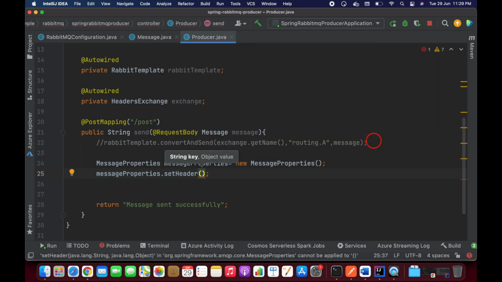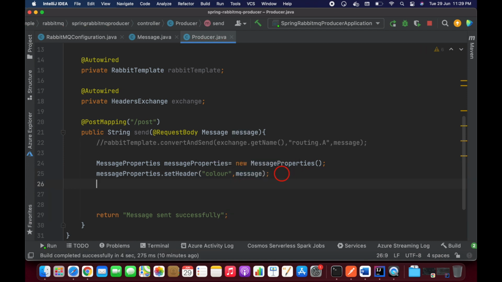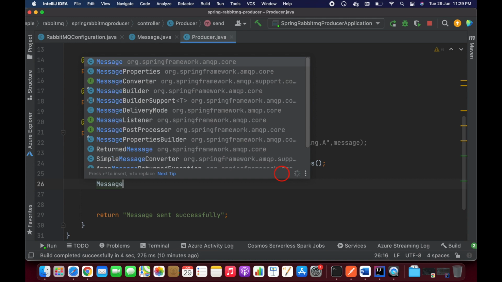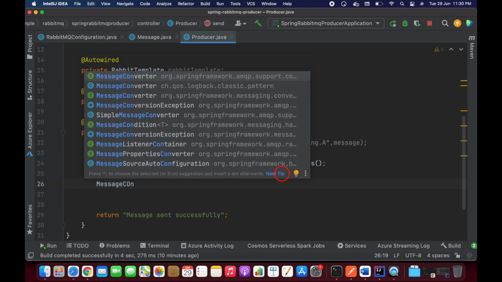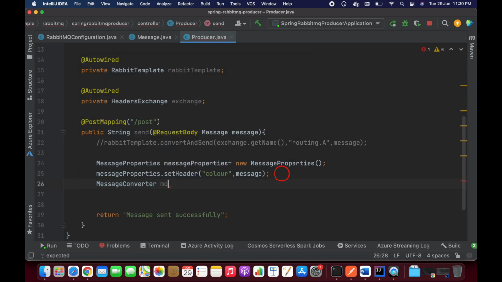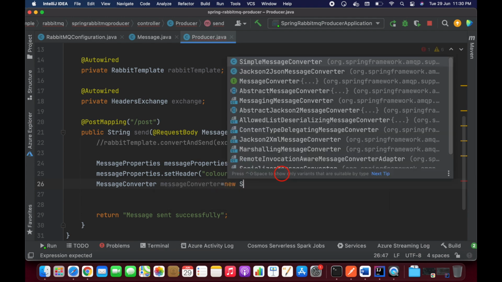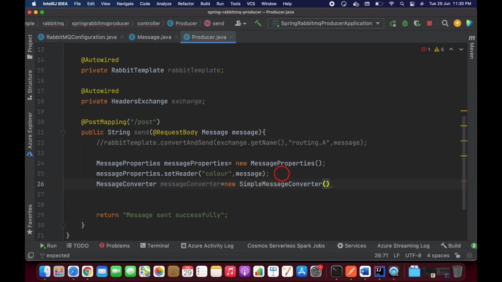For this header I'm going to set color as key, and the value I'm going to take from the message header. We need a message converter, so let's take a simple message converter.